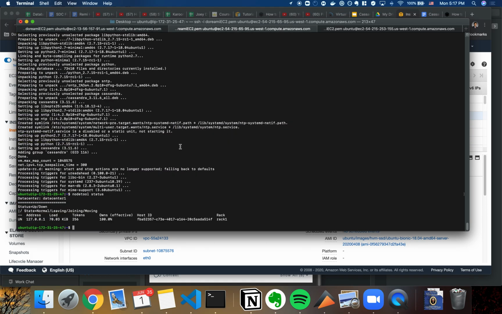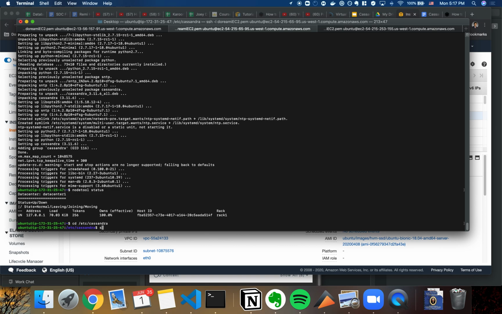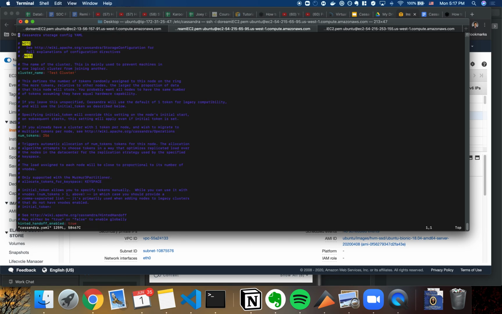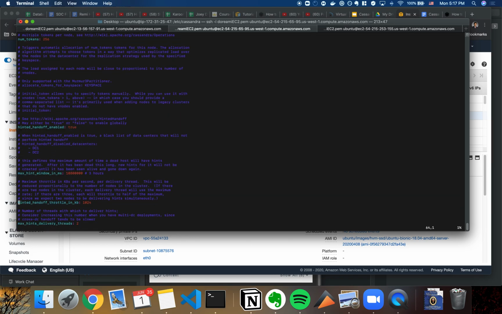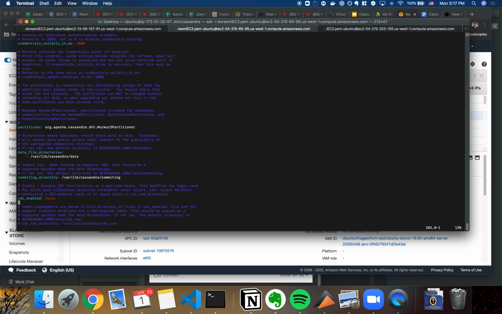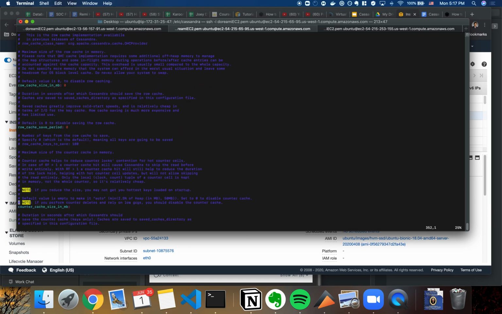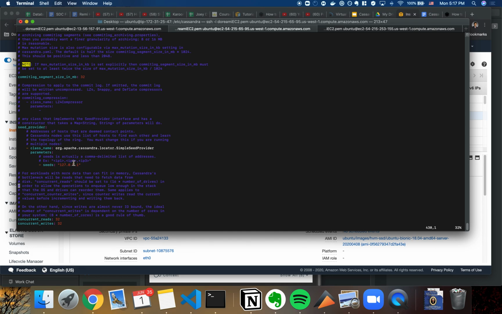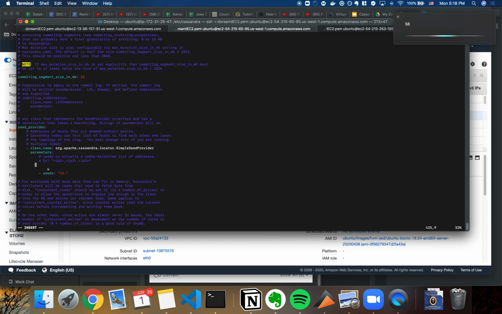So let's go ahead and make the changes for the other nodes as well. So here for the seeds, we will add the IP of the other two nodes.